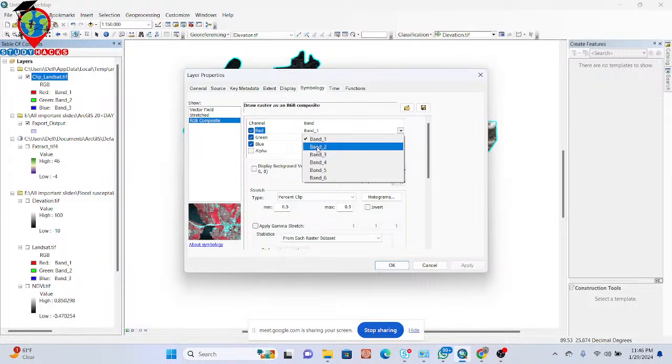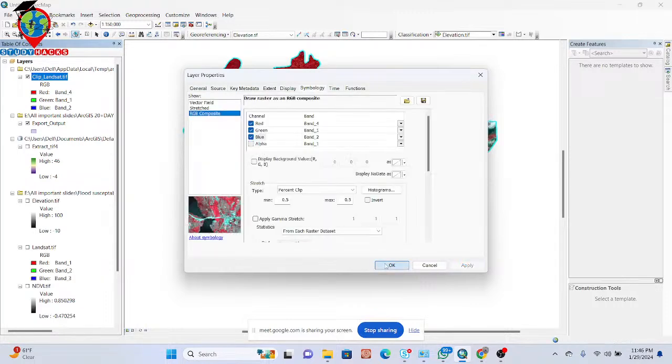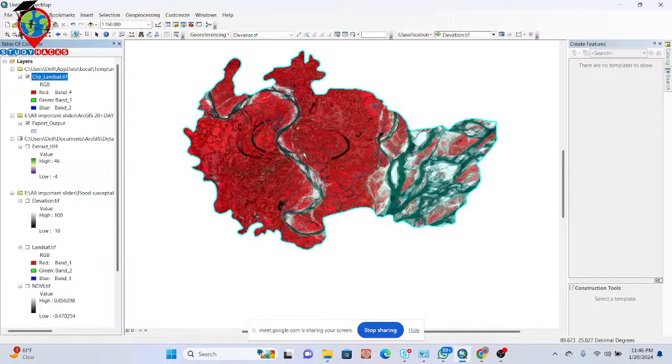It's a near infrared. So I set the near infrared. Suppose then put here B1 and B2 and apply. Then okay. So now I can get the false color composite. You can see. Okay. So now from here, I just use this image and make the classification.